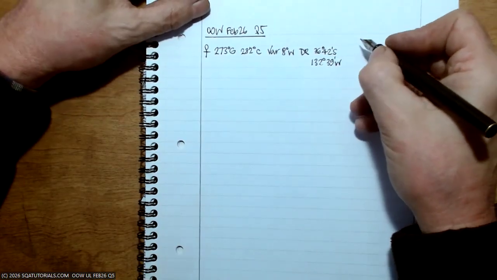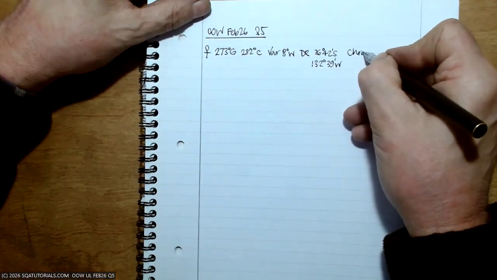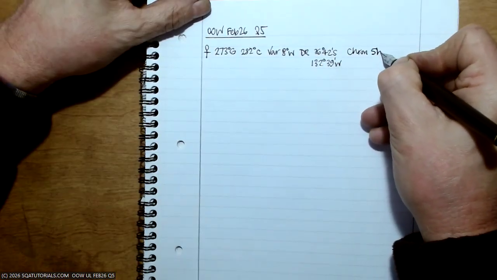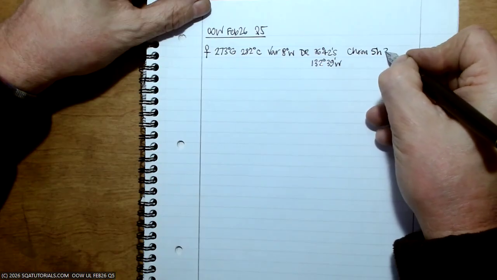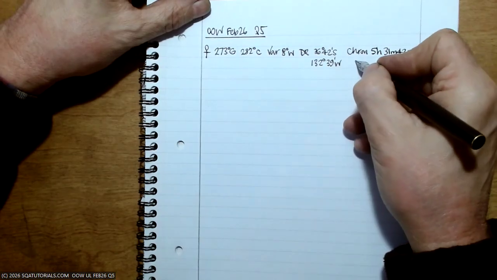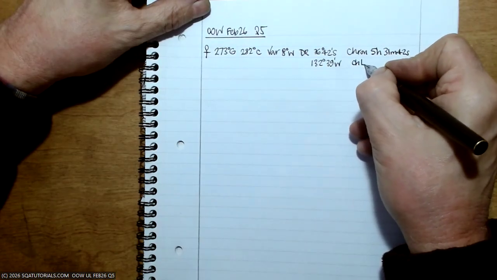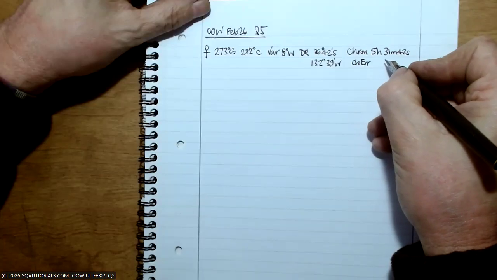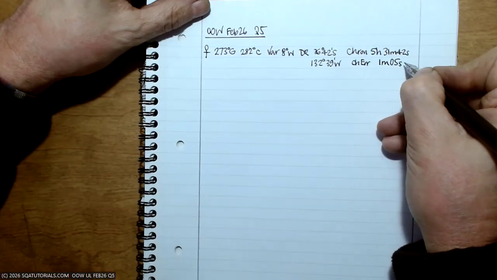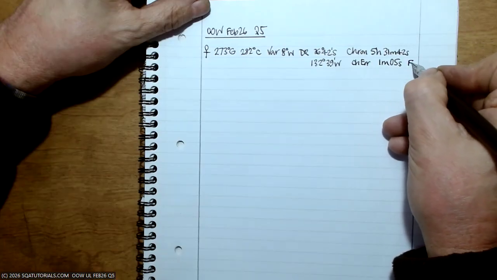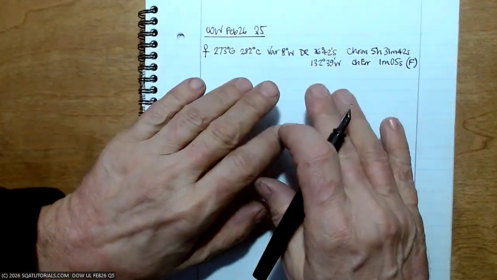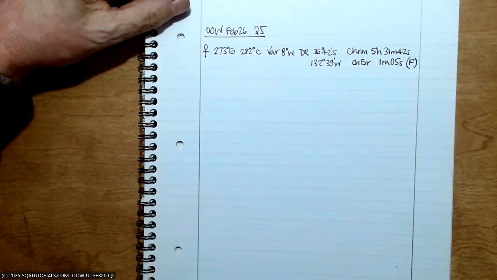What else do we know? We know that our chronometer is showing 5 hours, 31 minutes, and 42 seconds. There's an error of 1 minute and 5 seconds, and it is fast. So there's all your information. I prefer it here, then I don't have to go back to the question.